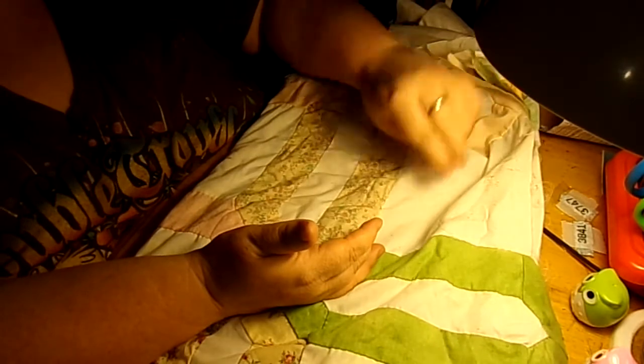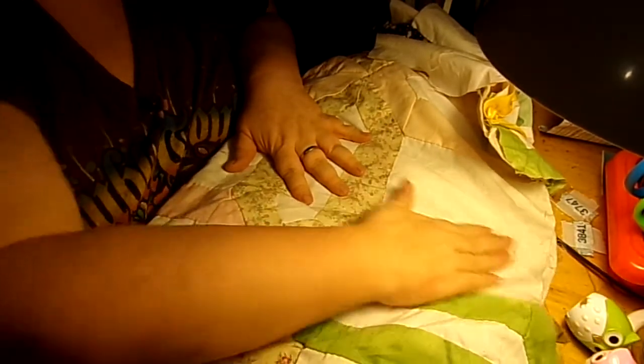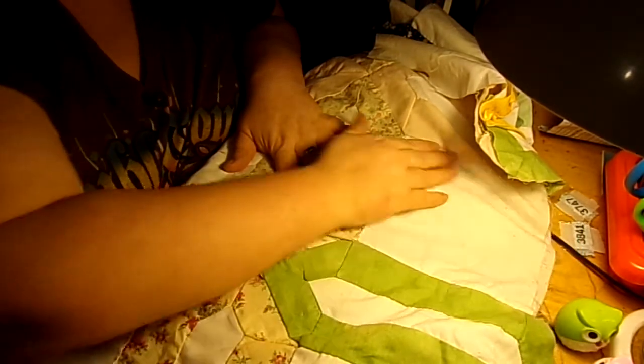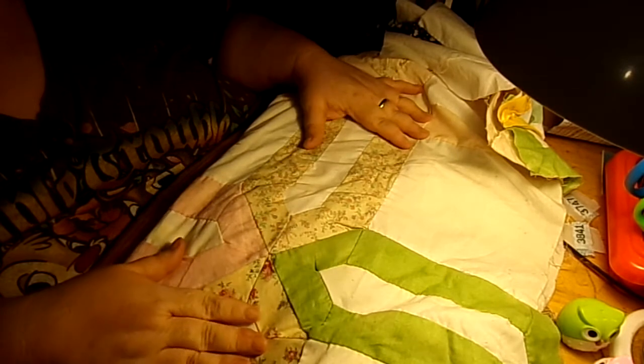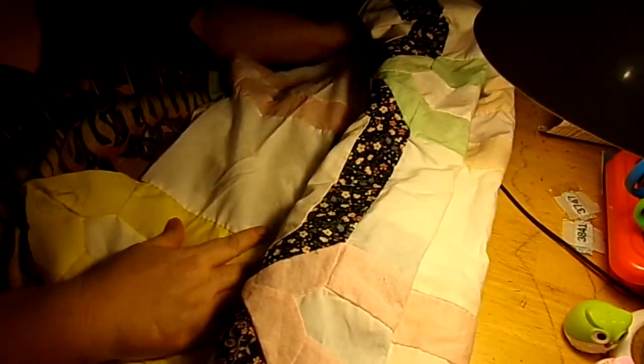I haven't got the quilt any bigger, but I love to quilt — it gives me something to do. I saw this years ago in an old magazine and couldn't remember where. Someone told me it was called a friendship chain. I sat down, took some grid paper, and made it the way I thought it would look. It's probably a little bigger than a normal one, but it works.